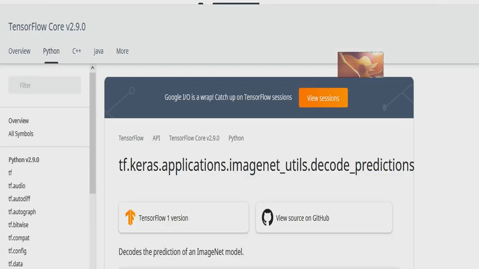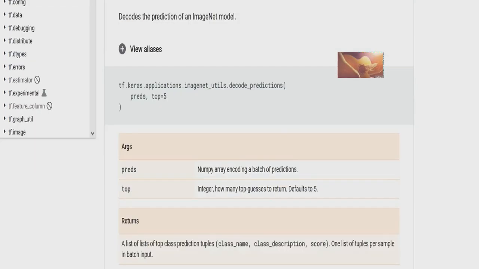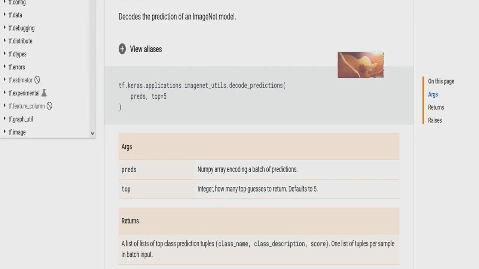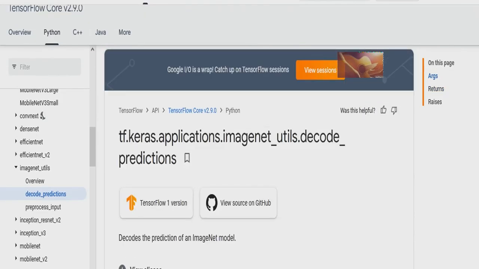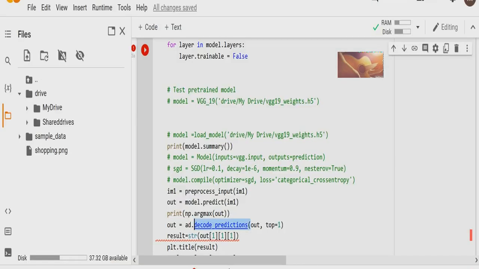But decode predictions is specific to the ImageNet dataset, so that's why I didn't read it. NumPy array encoding a batch of predictions. Top guesses to return. So what is the size of this prediction?